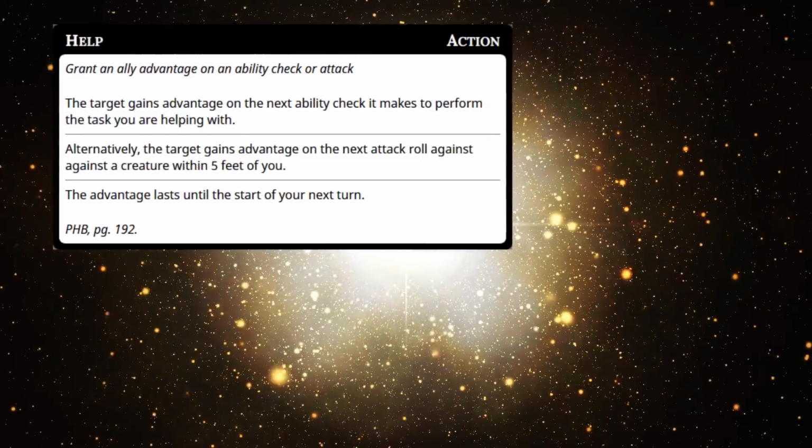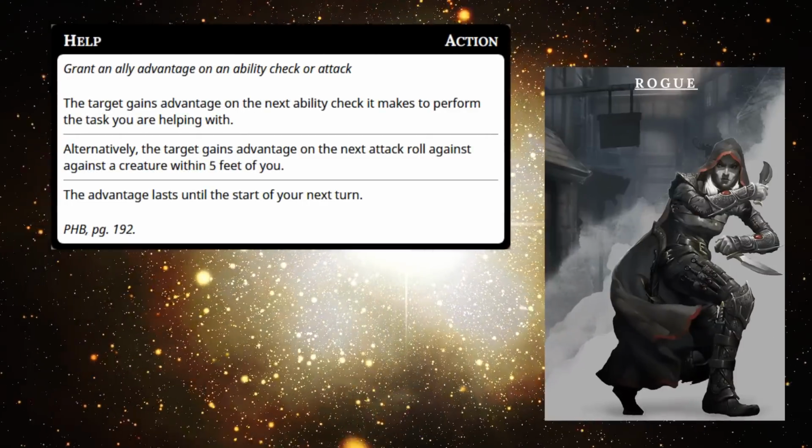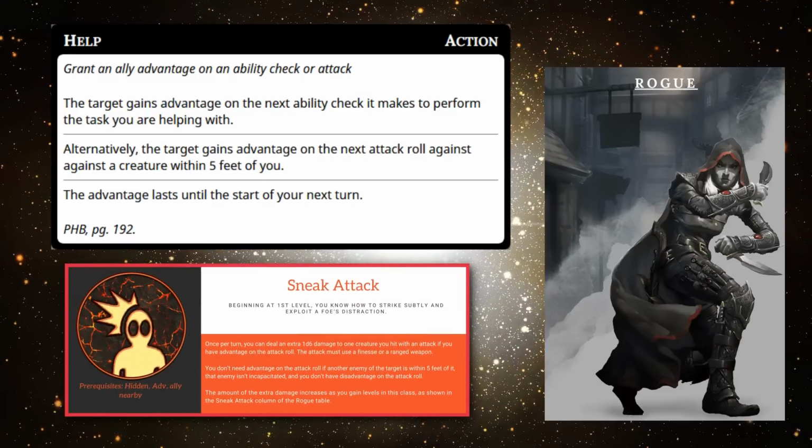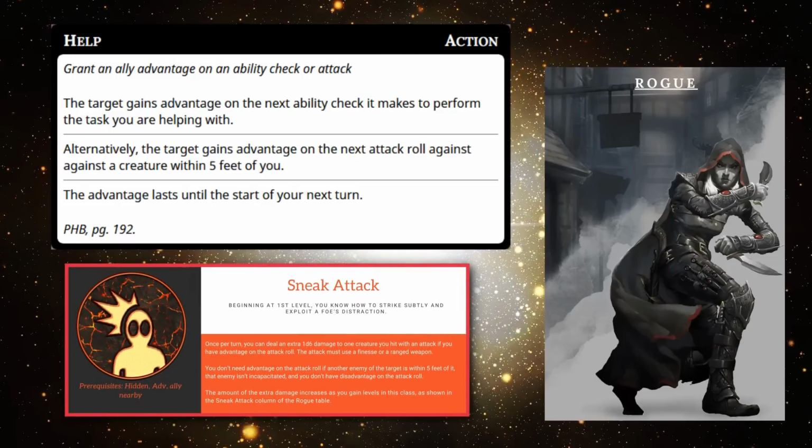And if your familiar uses the help action in order to grant advantage on your rogue's next attack roll, they'd be able to apply sneak attack if they hid, since having advantage fulfills one of the conditions needed in order to proc sneak attack's damage.